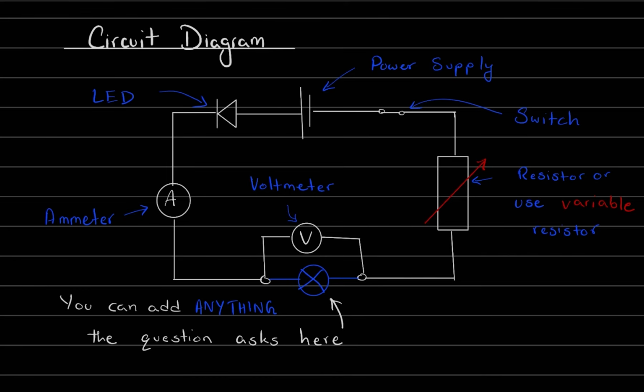Here on the screen is what I call a magic circuit. This circuit has all the essential electrical components right in front of you. Now, here's the final trick. Anything that the question is experimenting on, we can put in between this voltmeter. For example, in this question, if we have to measure the voltage and current through a bulb, we will put a bulb. If they have asked that we need to measure something like a thin copper filament, we will put a thin copper filament here.